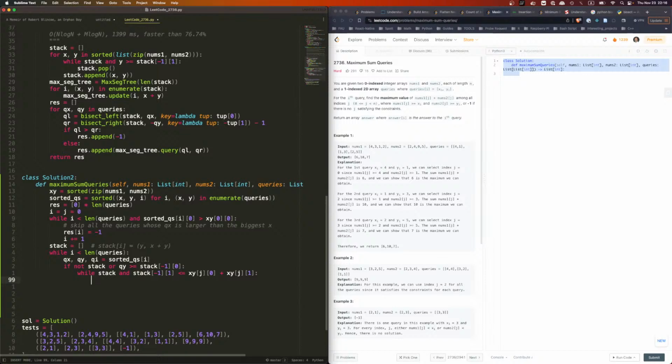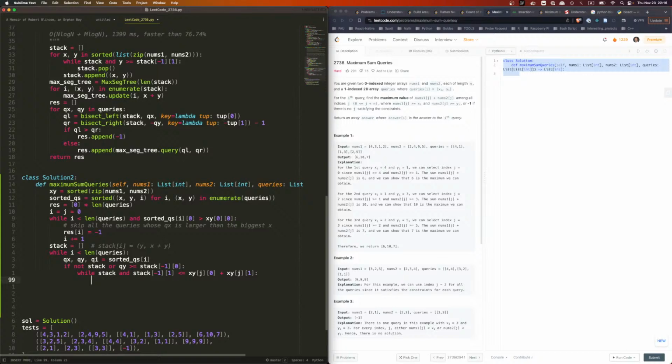Right, so the current query comes in. Query is larger or equal to whatever the previous one I have. Then, if the query is smaller, we just directly go for the binary search.